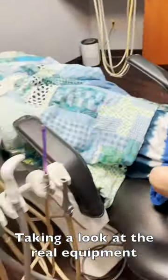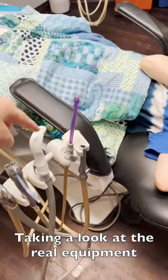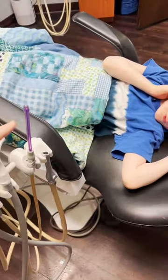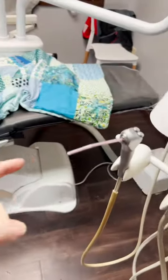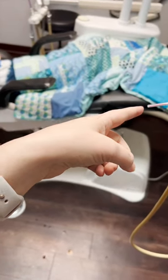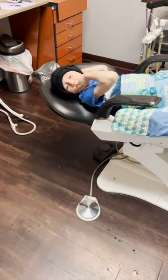If I do that, I don't mind it. Let's take a look at what we have again. We've got the water squirter. Yep, I'm not looking at it. And the light. Mr. Thirsty. And what do we have over here? Yeah. We have the air. Another water squirter. Did that one feel funny?